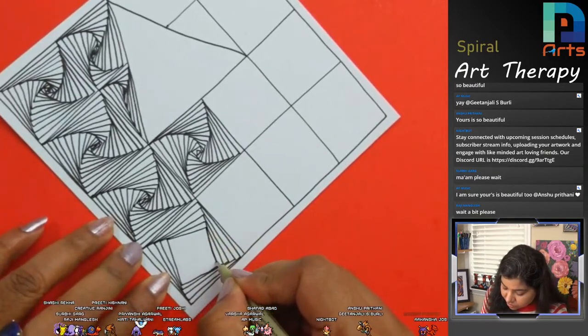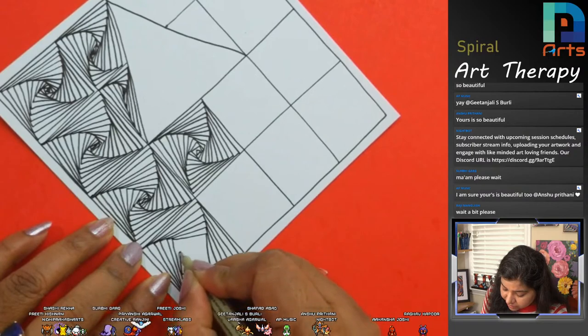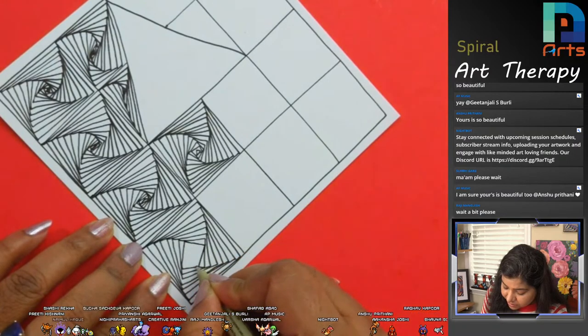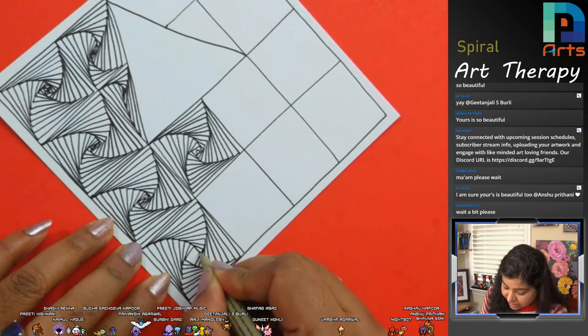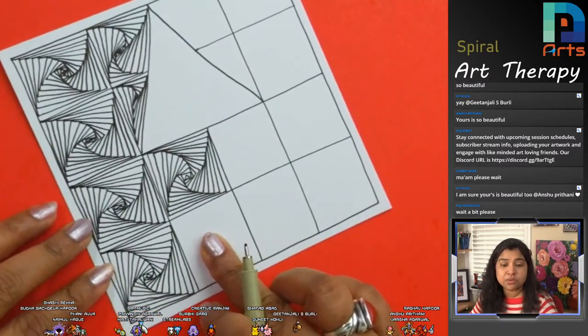And there is no harm in twisting your paper according to your hand's position so that you get beautiful lines. Every time your line should touch the other line, it's all slanted until you reach the center of the shape. Beautiful. Now we are going to do this shape. This one also, wait a bit.